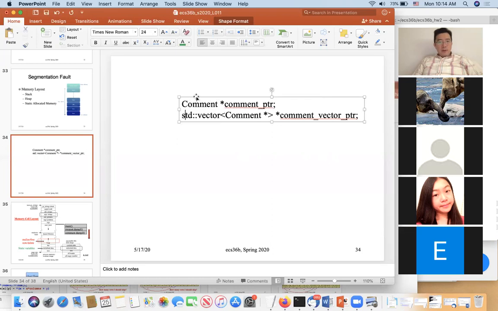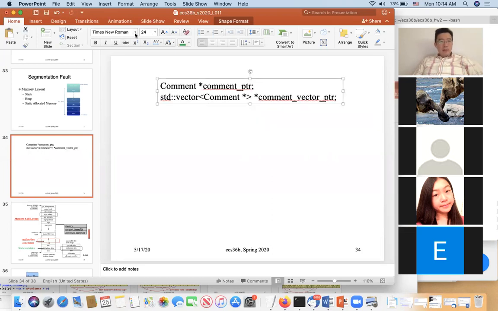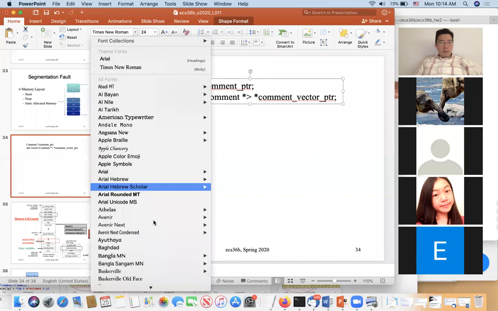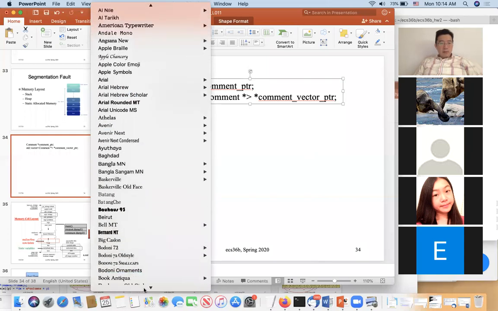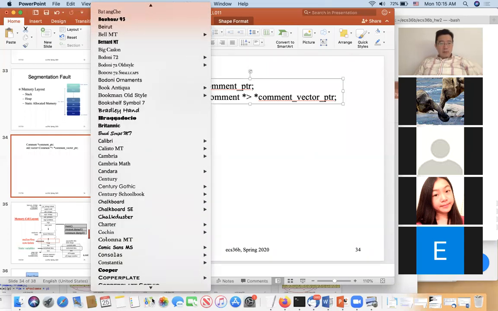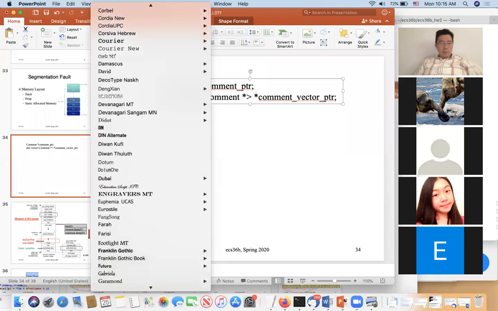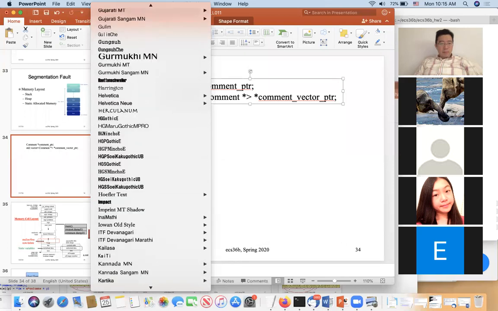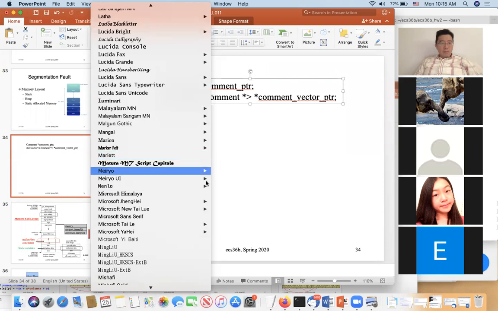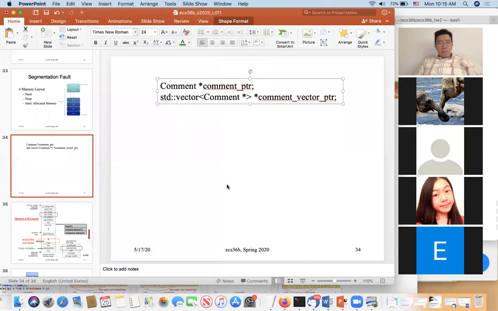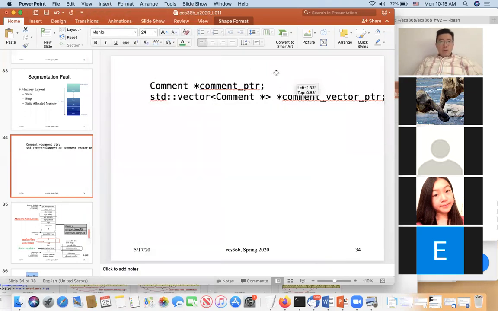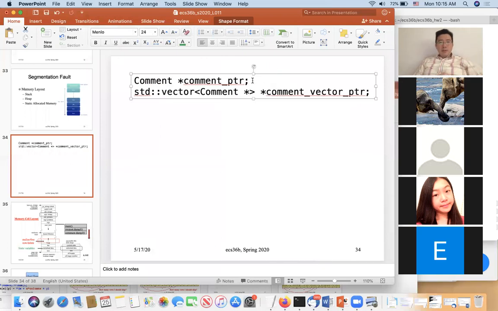Let me just change very quickly to a different font. Okay, so we have, just for example, case number one or case number two.